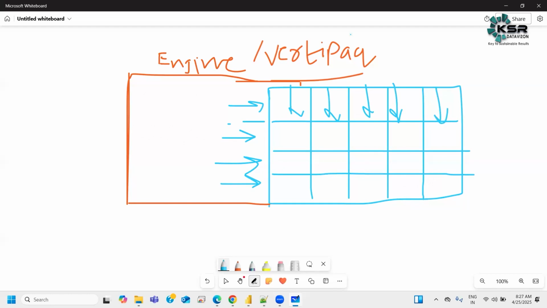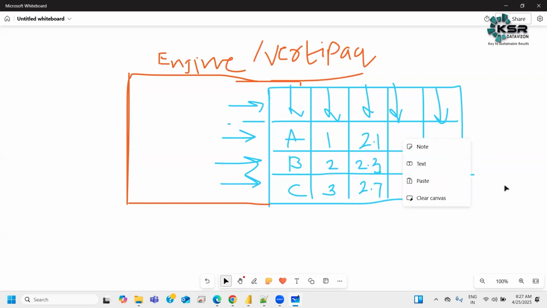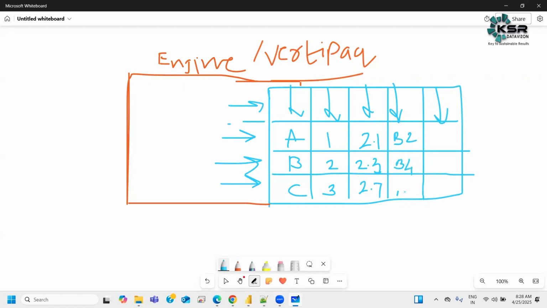Now, why is it called a columnar database specifically? Let's suppose I'm trying to enter some information, right? Understand what this information is.